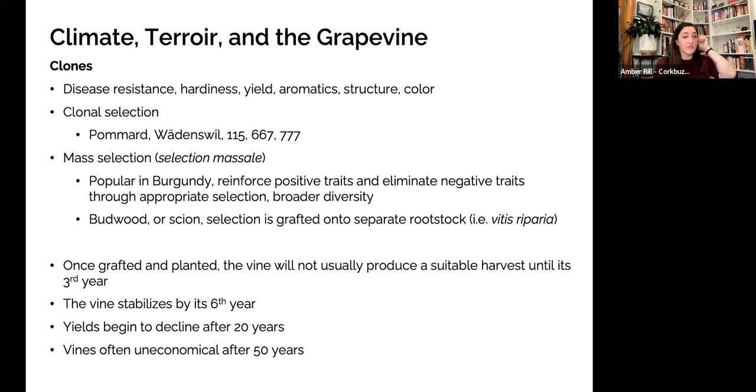As I mentioned before, we usually do not plant grapevines from seed, and all of those seeds are different. They won't necessarily have the same attributes of their parent vine. So usually we graft these selected vines onto a separate rootstock, and we typically use the American rootstock, so Vitis riparia, the one that we have here, but you also have Berlandieri rootstock that you might see, as well as some others. And you can actually choose these rootstocks for the region that you're grafting your vines in. Some are more resistant to water, so you might use Vitis riparia along riverbanks or wetter regions. Some are more resistant to lime, like Berlandieri. We went to Texas Hill Country over the summer, and they have a lot of limestone. So a lot of the grafting is done onto the Vitis berlandieri rootstock to help combat some of that lime that you see in the soil. A lot of decisions, right? Not as easy as we think.